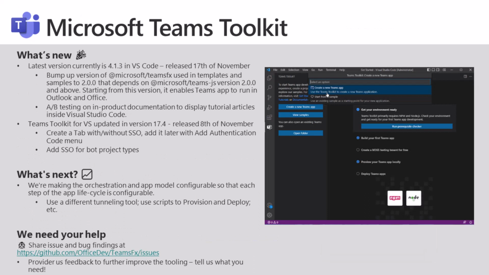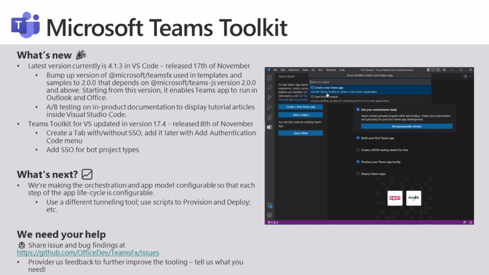All right, let's go to Microsoft Teams Toolkit, and we'll hand it over to Vesa. Yeah, quickly jumping in here. John is taking time off today. So the latest version on the VS Code side is 4.1.3, which came out on the 17th of November. And this one is now by default finally using the Microsoft Teams JavaScript version 2.0. That basically means that the Teams application can be extended across different applications, Outlook and Office. Just a bit of a warning there, Outlook and Office still need to be in preview status. So that means your tenant needs to be in preview status for those applications to work on Outlook and Office as well.